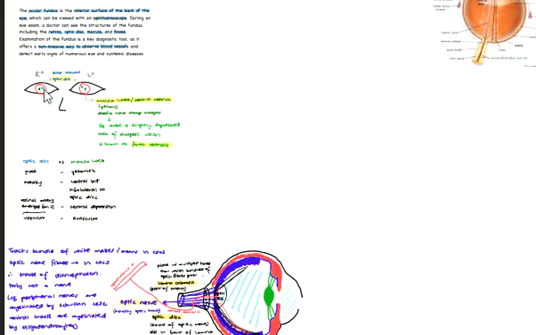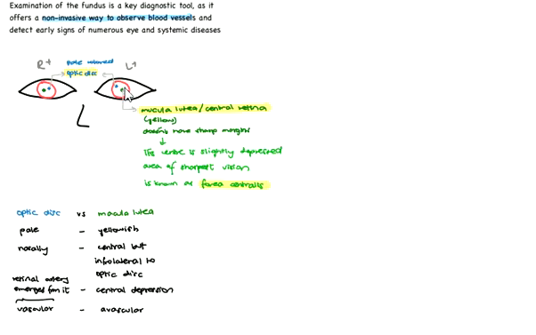Now the optic disc is situated medially, superomedial, and do not forget this diagram. Yeah, I know it does get confusing even for me sometimes. I end up forgetting it, but please just learn it, not just for the sake of exams, but this information should be with you all the time. The macula lutea is situated more laterally. The macula lutea is yellowish, and the optic disc is pale in color.